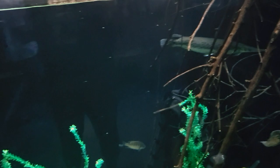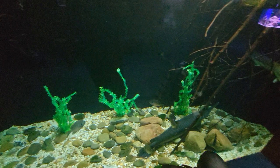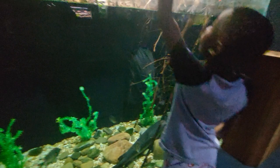Barracudas, long goose gar, a Florida gar, and a blue gill. Whoa, that's the biggest one in there. It looks like a shark. It must be the long, is it the Florida gar? I wonder. Whoa, why does it look so weird? Where is Zaya? That way. Zaya has Jay. Oh, I'm gonna look right here.